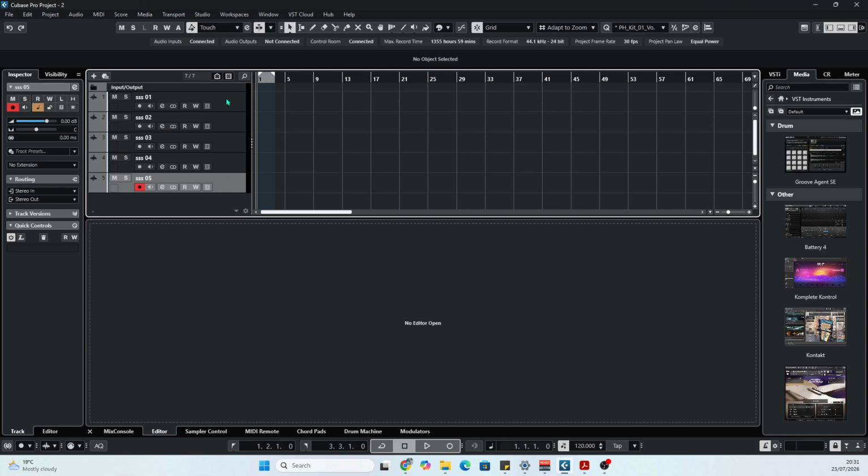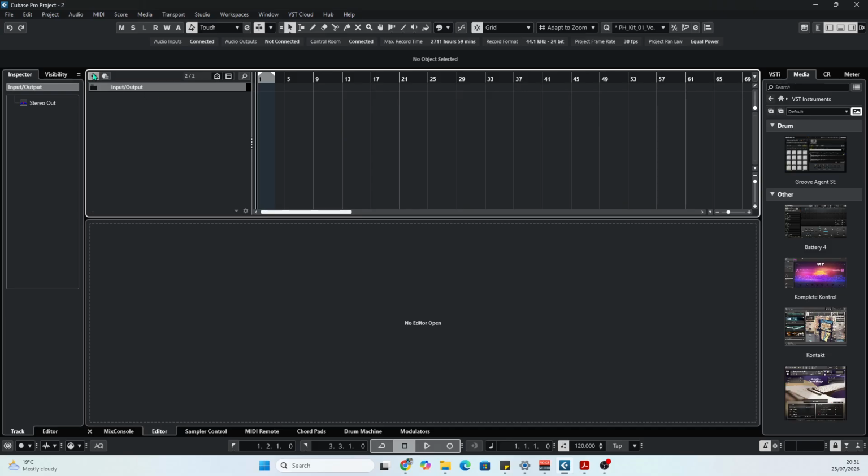Another way to add channels, let me just remove them first. If you want to remove, you can select one or select multiple ones by holding the Shift key. Then you right click and remove selected channels.